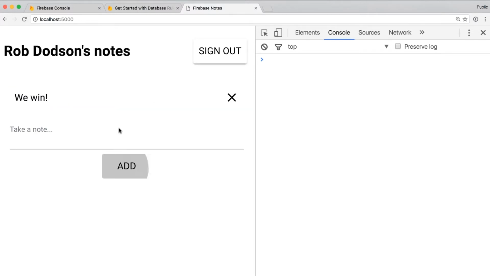We're all done, I think. Yeah. So that about covers it for today. We covered some of the basics of working with the real-time database. We've got user authentication working with this app. The next episode, I think I want to explore maybe how we deploy this thing and get it working on Firebase hosting. Might try to come up with some other interesting topics to include in that episode as well.